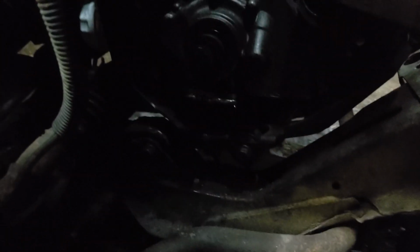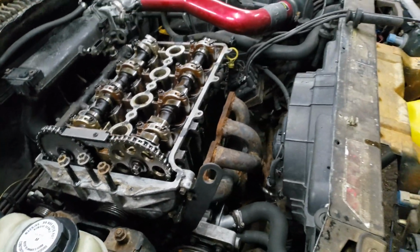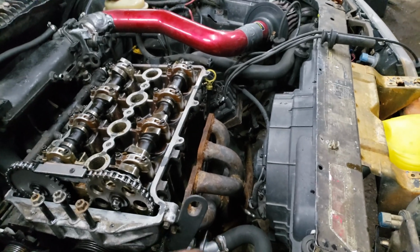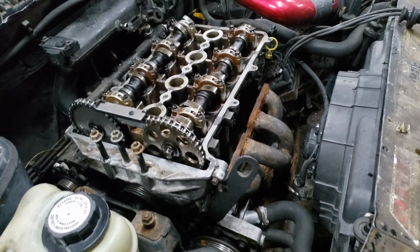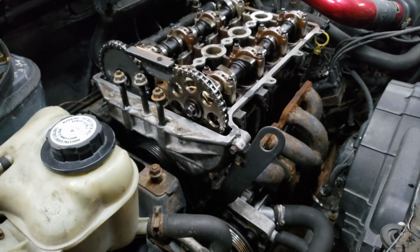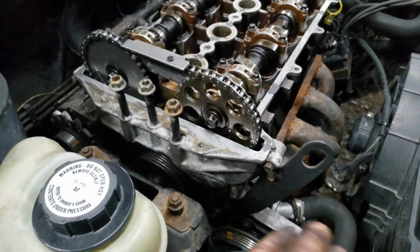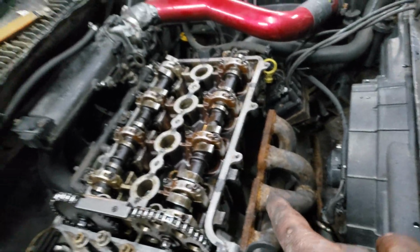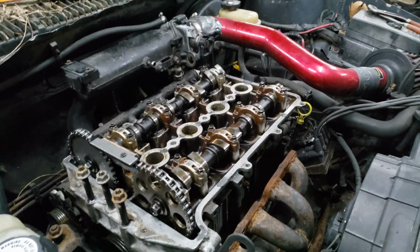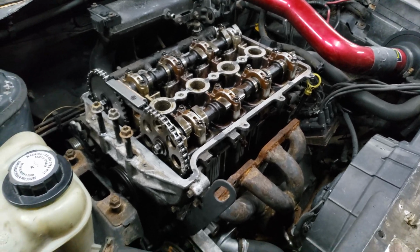And luckily, I'm pretty sure I'm gonna be able to do this whole thing from right here. I got so much room. So I can access everything I need to access from right there to get the timing cover off. Gotta take this pulley off, gotta take the tensioner off. And then I could take all the bolts out of the timing cover and get the timing cover off of there. And then we can get the timing chain out. There's a ton of 10 mils. I mean, they're not really tough to get to. I think there's one that's a bitch. But everything else is pretty easy for this timing cover. So I'm going to get all these off and then break the head bolts loose and take this thing apart. So about halfway done now, and I've been doing this for all of, I don't know, 15 minutes. So that's kind of sweet.